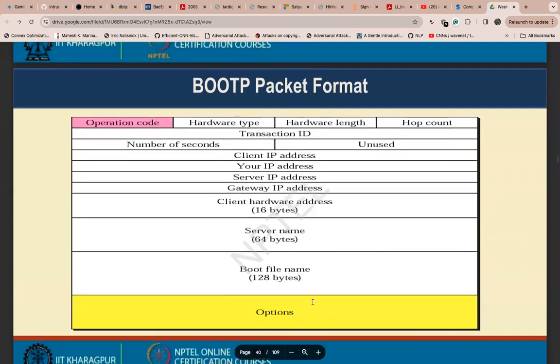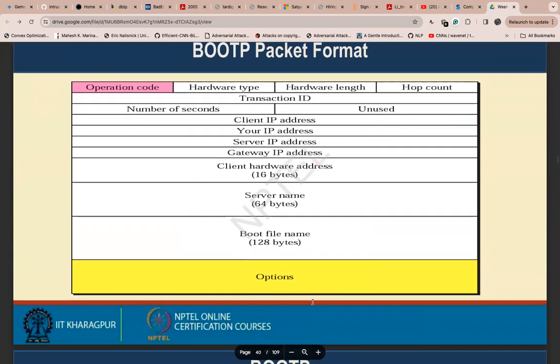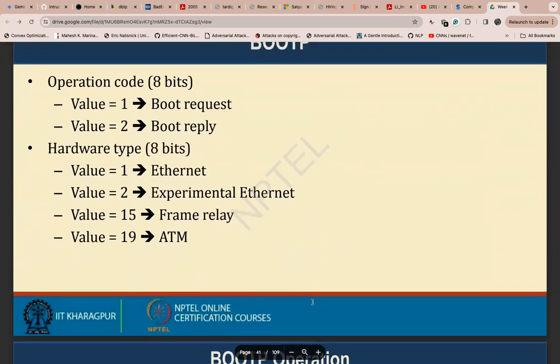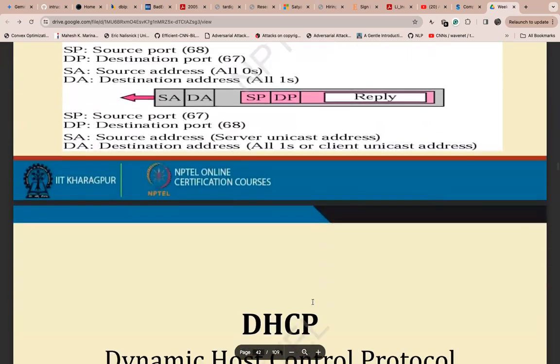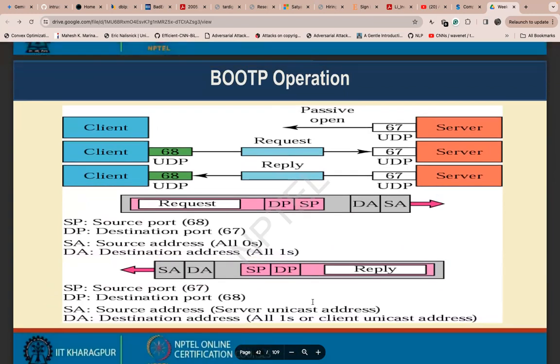So DHCP is the newest. And this is the BootP packet format. I don't see any reason to cover that because it's just packet format. We can see this: the BootP client is sending a request, and the server is replying to it, with the client running on port 68 and the server on port 67.